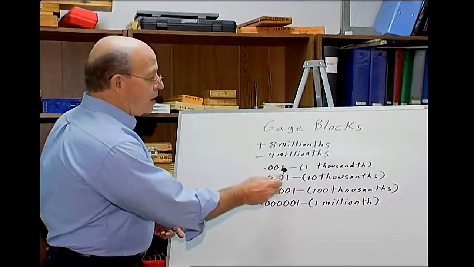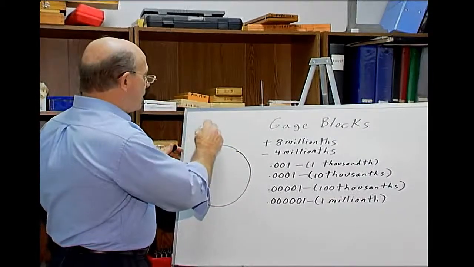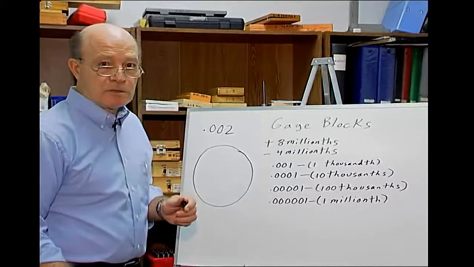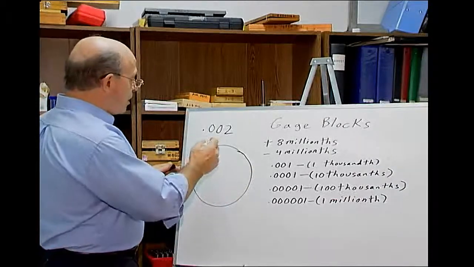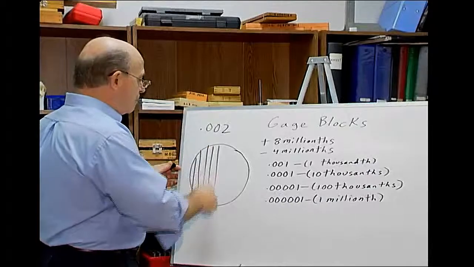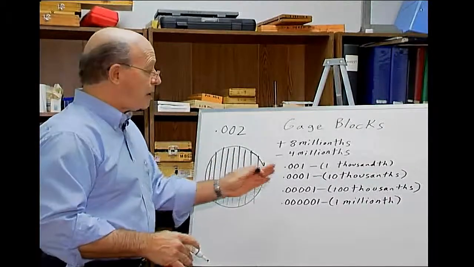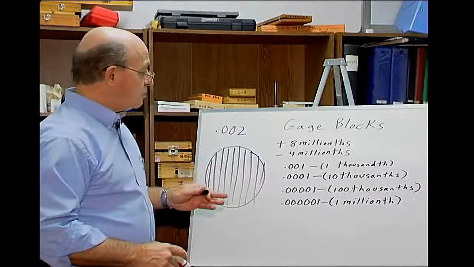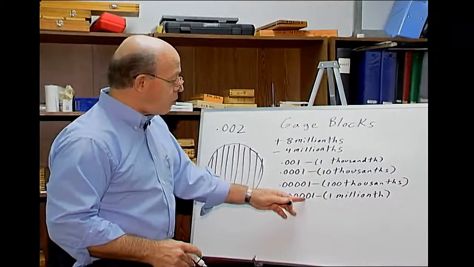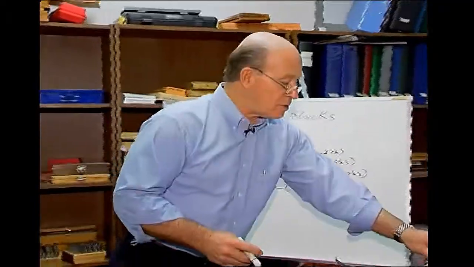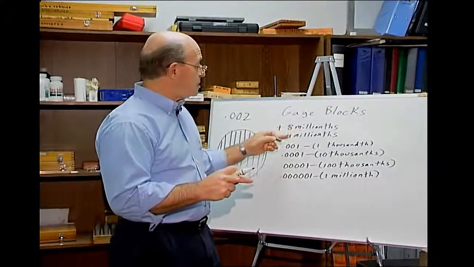Now this is 0.001, which is 1,000ths. Your hair is basically, and I'm going to draw it big so you understand, approximately 0.002. This is 10,000ths. In other words, dividing your hair into 20 pieces, the thickness of your hair. That's what 10,000ths is equivalent to. 100,000ths is 0.0001, and 1 millionth is 0.00001.